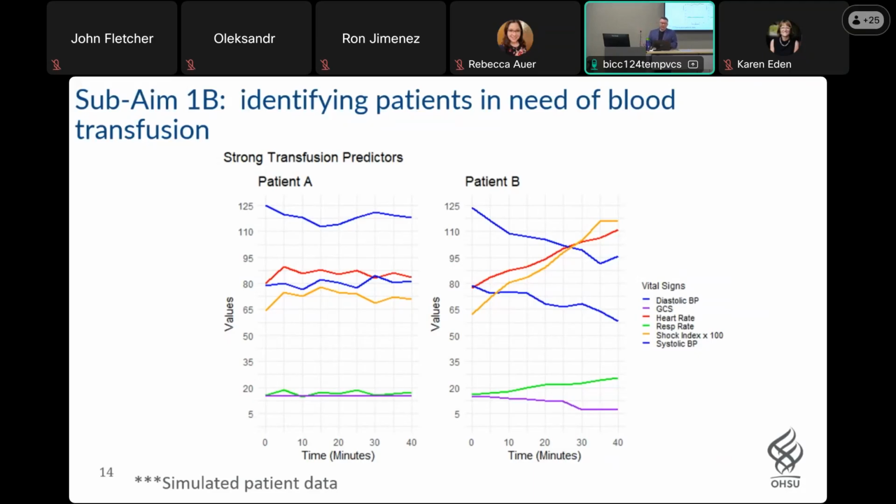The orange line, we added this with Dr. Kirai just a week ago. When we thought about it, it's shock index times 100 to make it fit on the same table and on the same graph. So we think that might be telling you even more information, providing shock index together with this data.